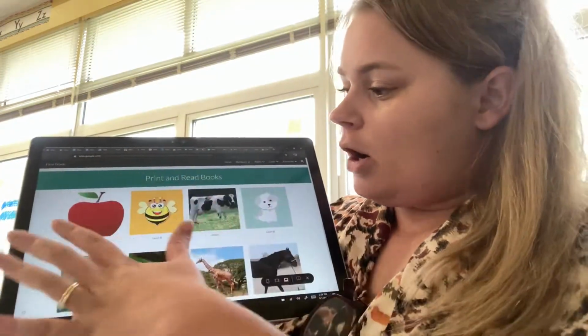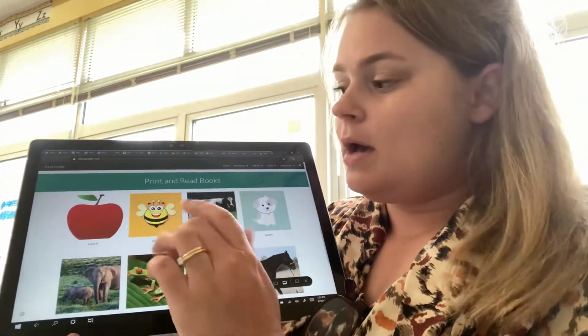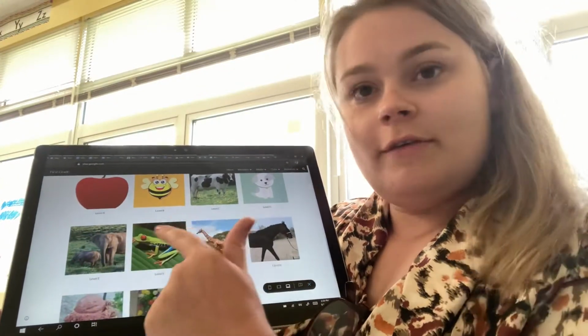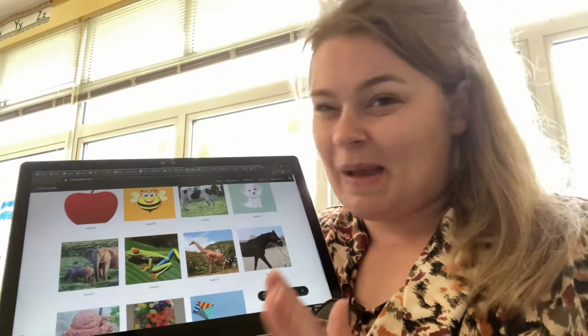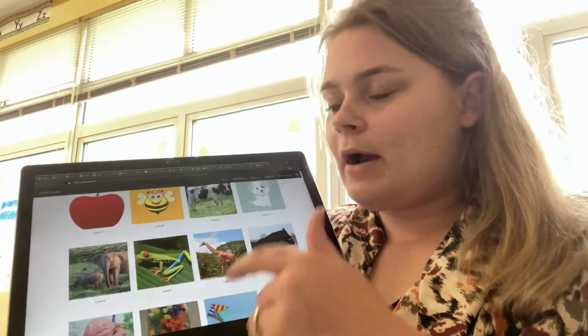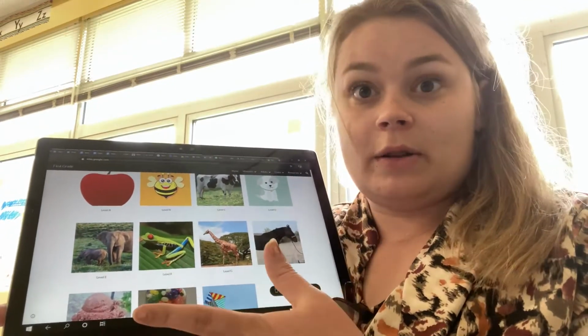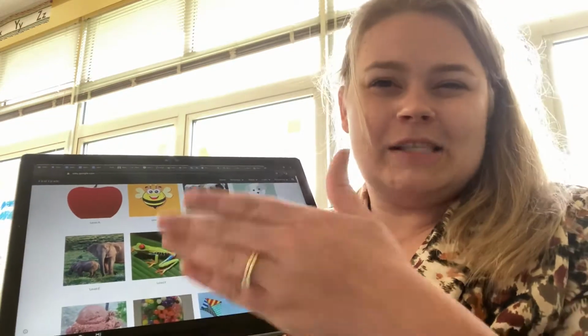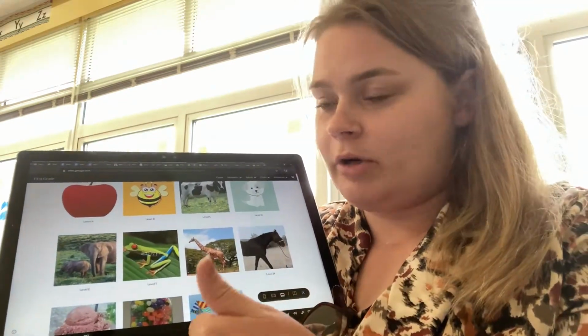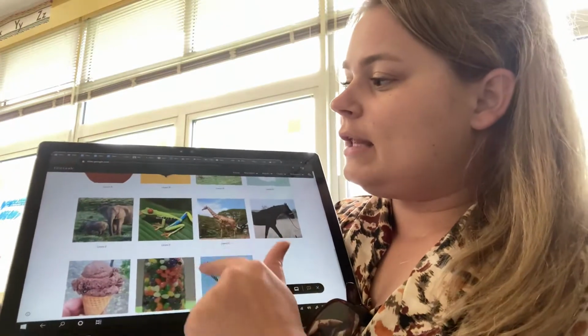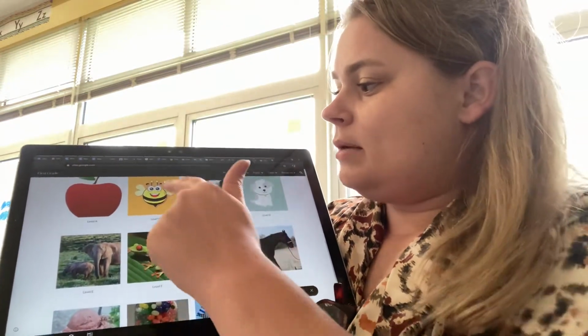And then here are a bunch of books that you can print and read. So you just click on the level that your child is at, or that you kind of expect them to be at. You'll have a better idea of this once we get everyone assessed, and we know what their level is, and the kids will know that too. Like, I'll make sure that they know what level to click on. So you'll click on their level, like their level B.